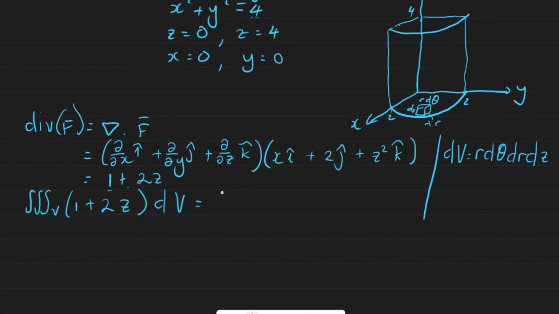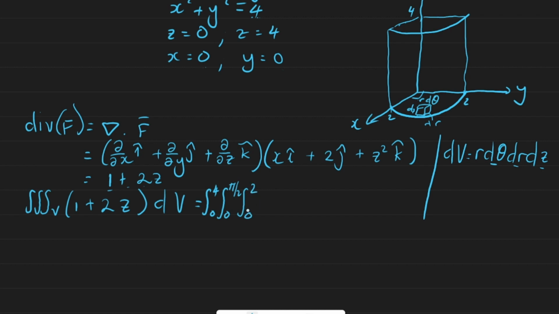So we can just substitute that in, and since we're integrating with respect to theta, r, and z, we can put in those integration boundaries. z is going from 0 to 4, we can see that quite easily. r is going from 0 to 2. And since this is the first octant, this is 90 degrees. So theta is going from 0 to pi over 2. So we can integrate z going from 0 to 4, theta going from 0 to pi over 2, and r going from 0 to 2.